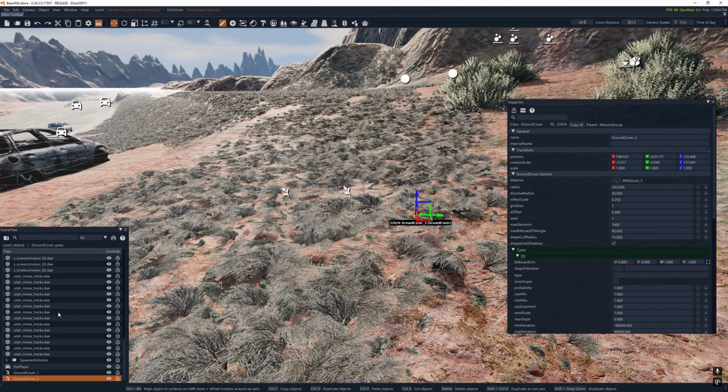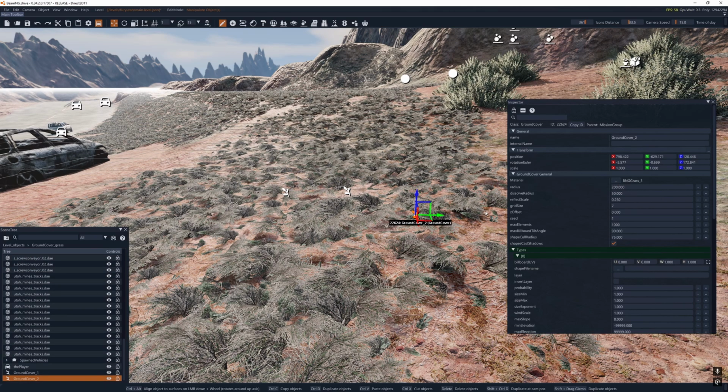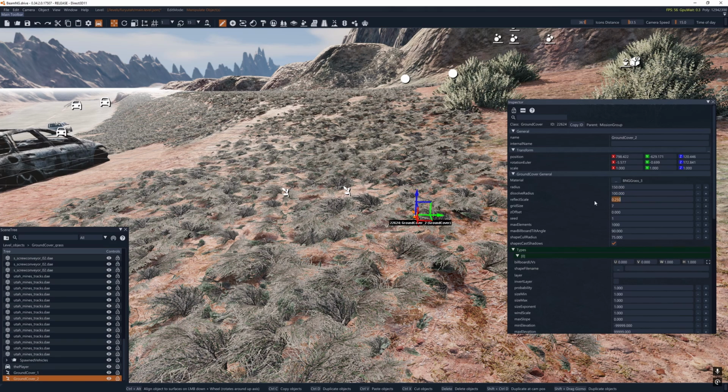So I'll be using my scene tree. If I hit this, I'm seeing that's dry grass, that's radius 150, 100. I'll probably just change that off the bat, 150, 100. And obviously I would compare these to the settings of the ground cover items I see in Utah, but reflect scale says 0 in Utah, so I'm just going to set that to 0. Maybe that's a performance thing. I don't really need reflections on grass, so we can leave that at 0.